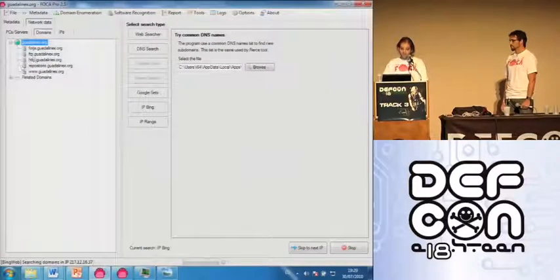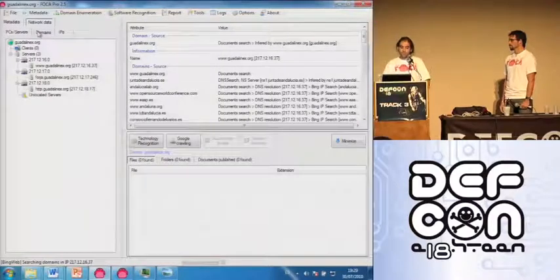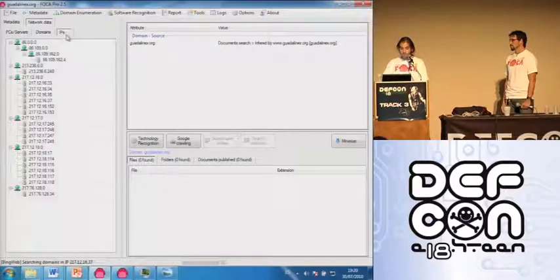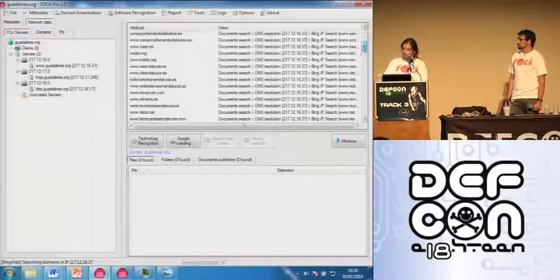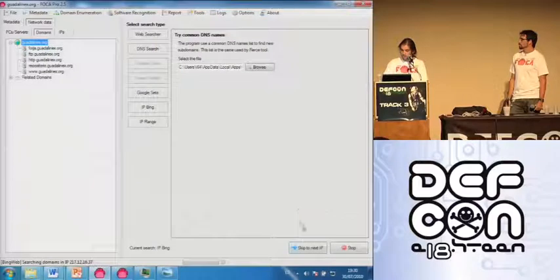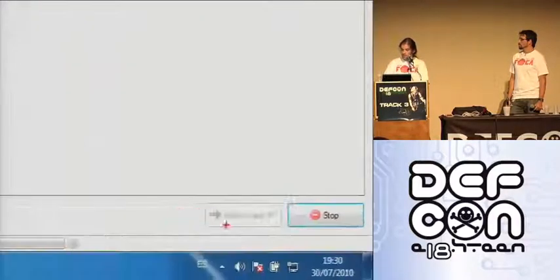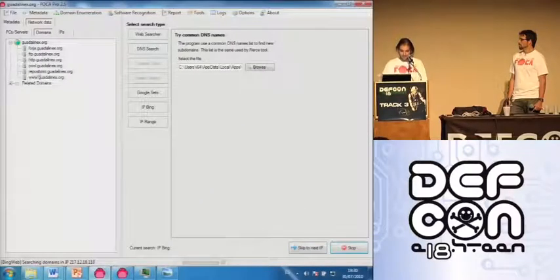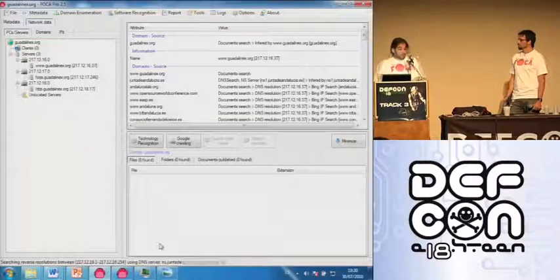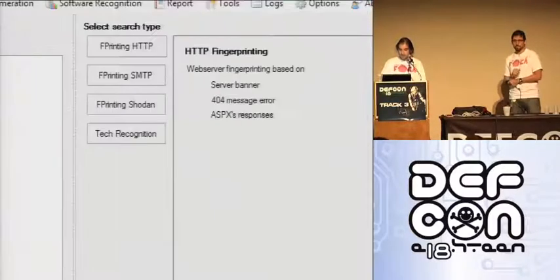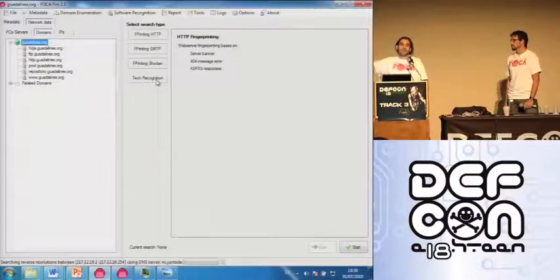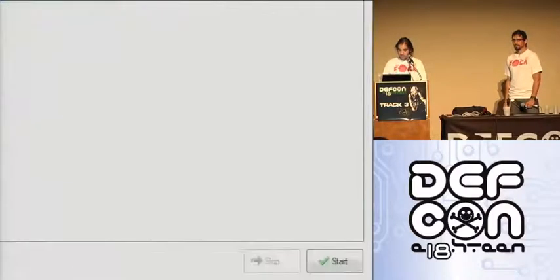And you get 3 different views, one for the network, not only the internal, another one only for the domains, another one for the IP addresses. And once you finish, in this example, this is a hosting server, as you can see, with a lot of domains. We can skip this IP address because I don't want to spend more time on it. So just clicking this another big button, skip to next IP, FOCA will change to another one, and so on. So once you finish, you can try the software recognition, which is the same, fingerprinting HTTP, fingerprinting SMTP in mail servers, fingerprinting using Shodan, and technology recognition, looking for ASP files, PHP files, JSP files, and so on, with this third big button.